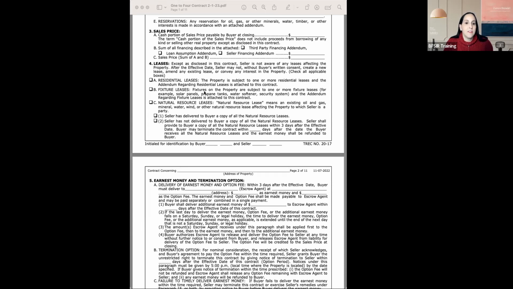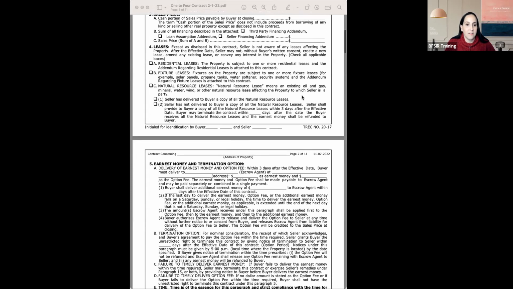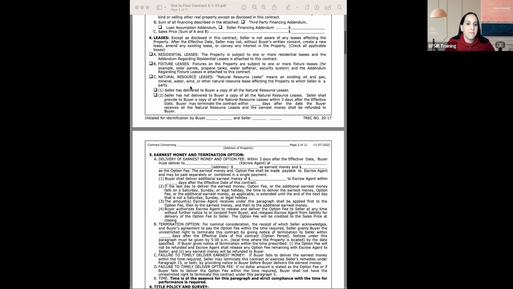Yes. Okay, good. And then, fixture leases, this was a good addition because people have solar panels, propane tanks, et cetera. So there's an addendum now that you use if those are on the property, and that helped clarify a lot of confusion. We had a lot of confusion with solar panels, I would say. And then if there's a mineral lease in place, you have to disclose that, and you have to deliver a copy of the lease at some point. A lot of people that are just getting mineral royalties maybe don't have a copy, so they'll have to track down the person that's paying them and get a copy.